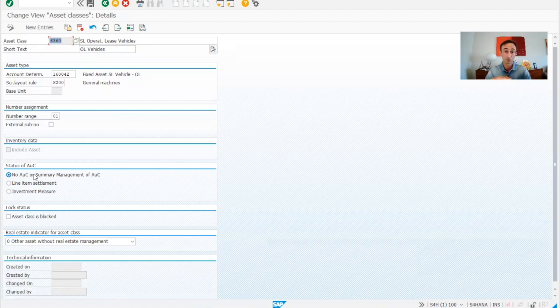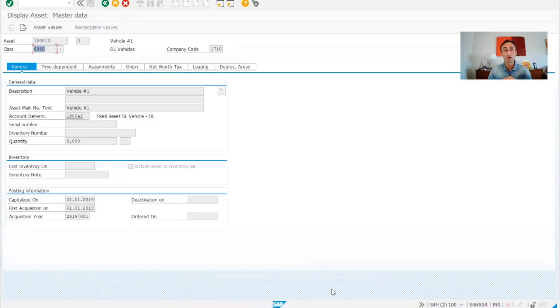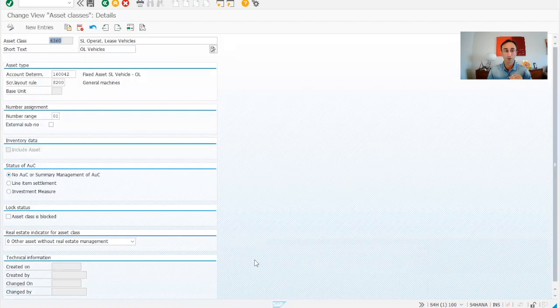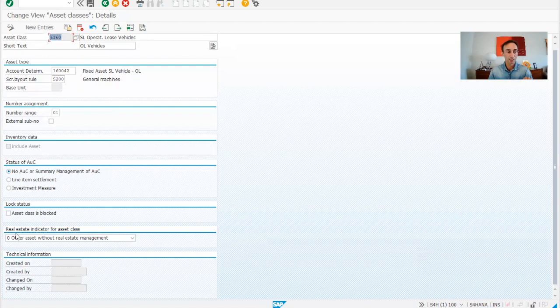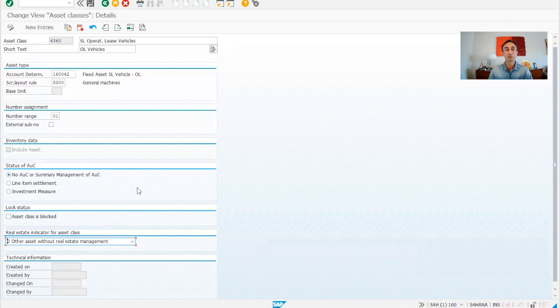In the same client, another country decided to use sub numbers. Basically, every time they have a new invoice for what they are developing inside the main asset, they create that invoice with a sub number and start straight away to depreciate that part of the software. Okay, it was a brief explanation. This is used more for machines. And then real estate, we say that this is not a real estate one. And it's as simple as this.